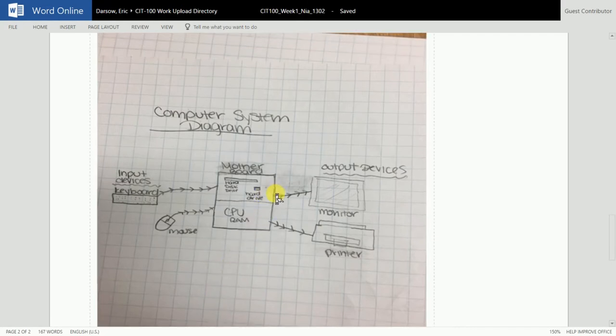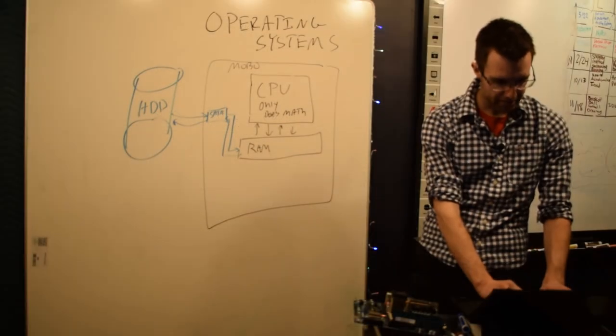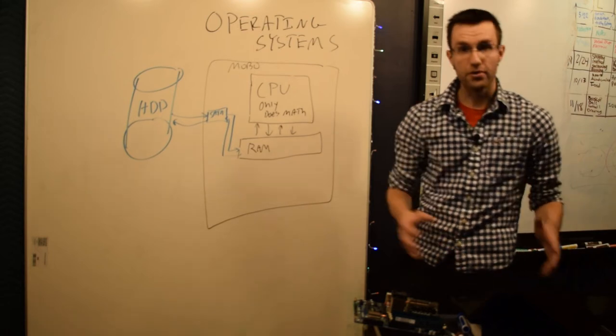And then our computer diagram, we have output. We have arrows going to printer and monitor. We could label those output devices. So we'd say visual display signals go out to the monitor, and printing instructions go to the printer. CPU RAM is on our motherboard. I would separate out that hard drive. And hard disk drive and hard drive would be the same. So those probably could be combined. And then we have inputs from the mouse and the keyboard. So that's perfect. We have inputs, processing, and outputs. Nice job. All right, and we've got some nice a key there. So nice work on week one.